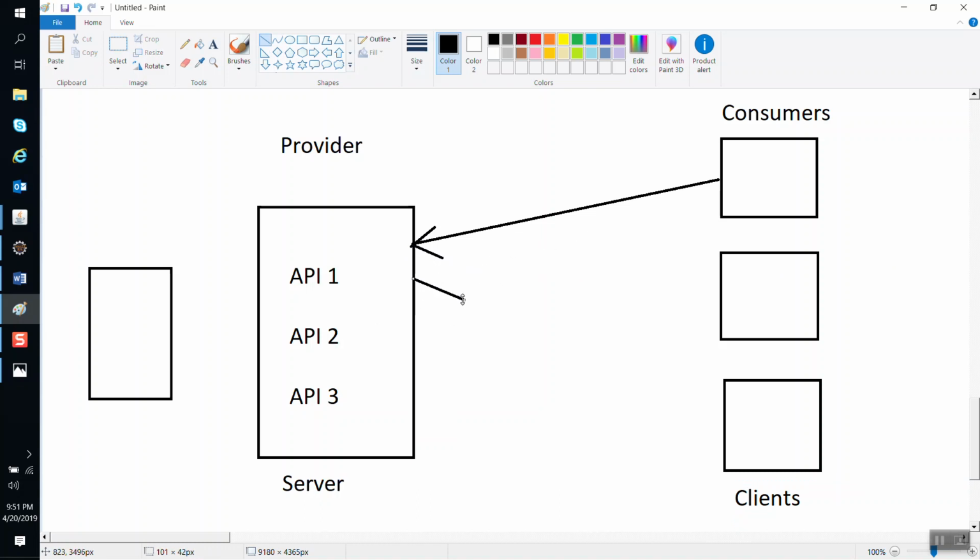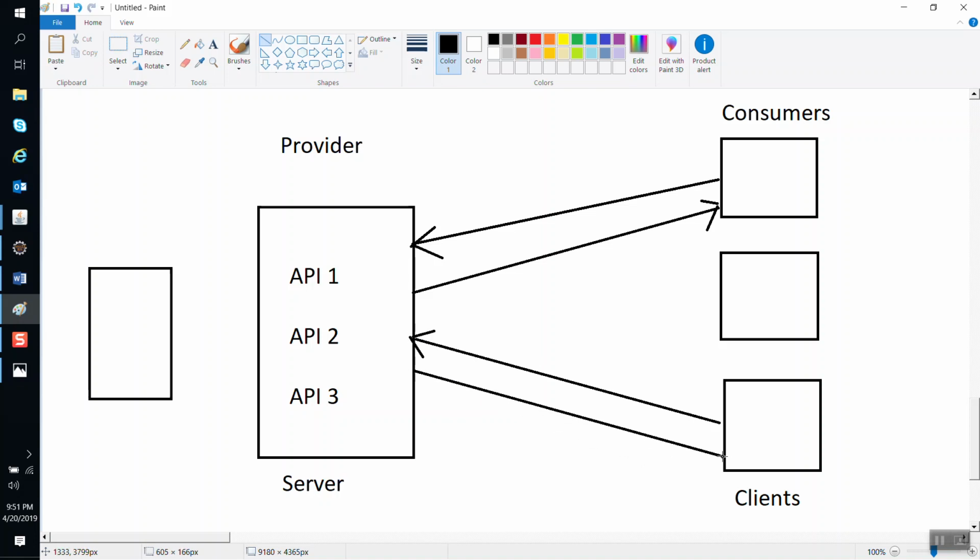So here the server used to process the required data. If they want API 1 or API 2 or API 3 or all three, it used to process and then send the response back to the corresponding consumer. If client three wants some data, it used to send a request, and then it gets the required data in response. In that way, there are many consumers. So this is the typical example of the provider and consumer case. That way, we can take any case.